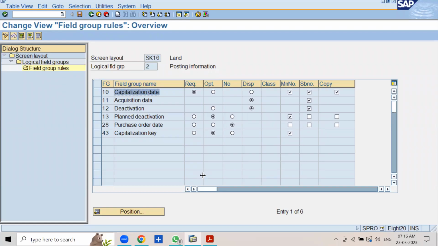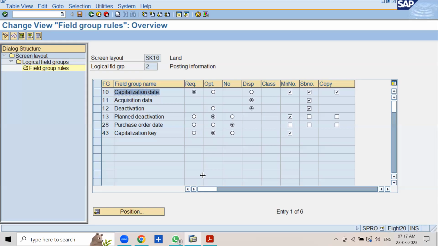Otherwise, another example, we purchased one plant and machinery. In order to use the plant and machinery, we have to install it in the company. So for installation, you have to do a number of activities. Like you have to build one platform, you have to construct one transformer, right? And you have to give the electrical connections. And you have to execute some trial runs of production. Unless you complete all these activities, you cannot start using the plant and machinery.